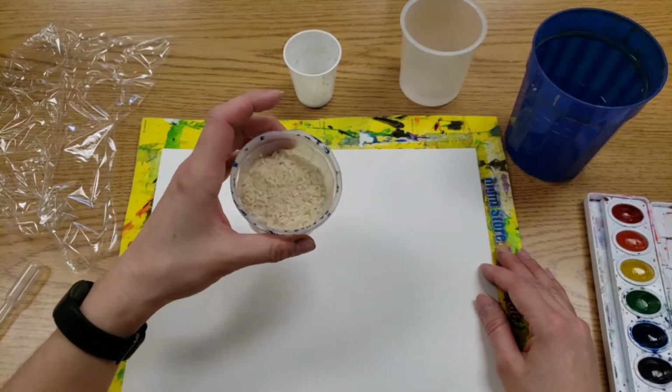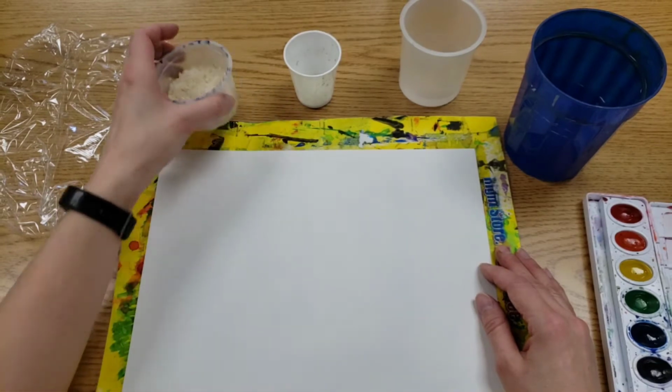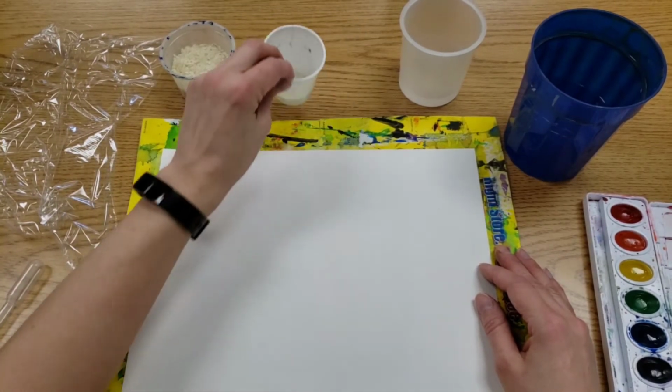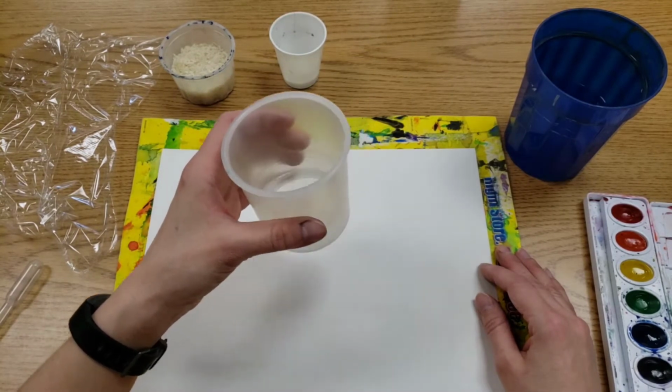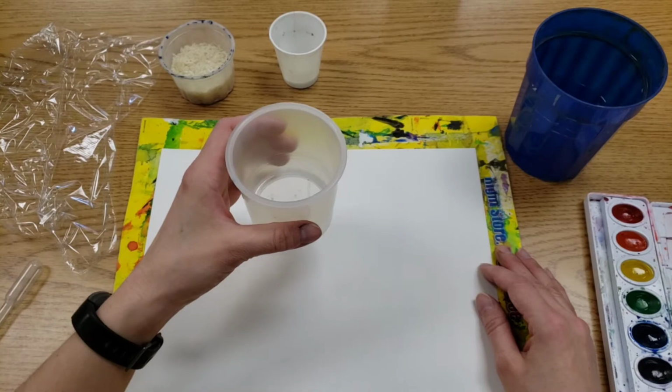Rice. Yes, this is edible. Don't eat it, though. Salt. And I will have a station for this one as well. This is not water. This is rubbing alcohol. Kind of stinky.